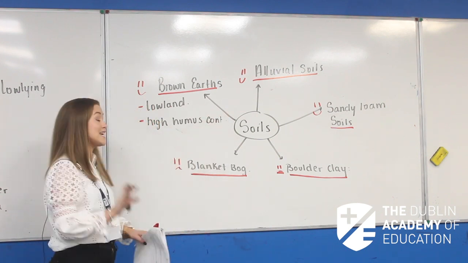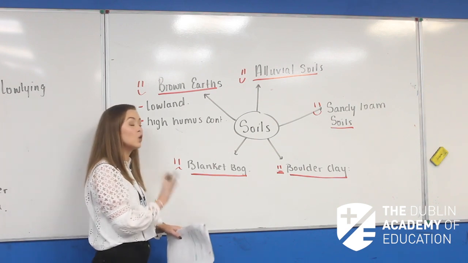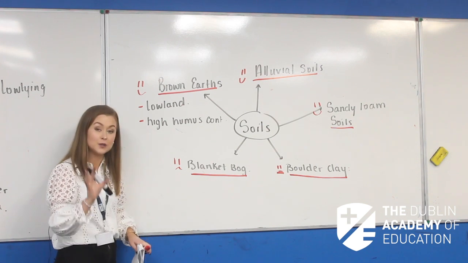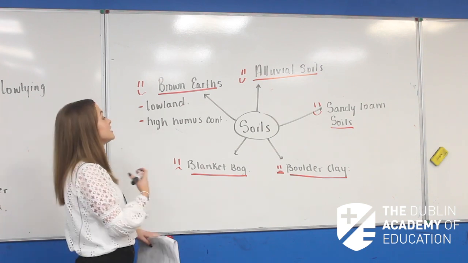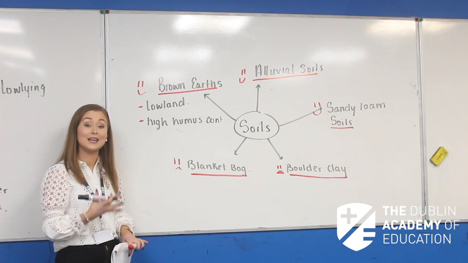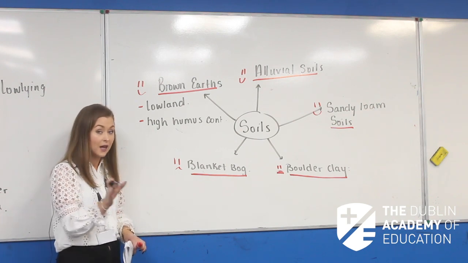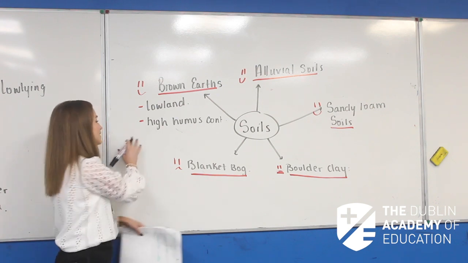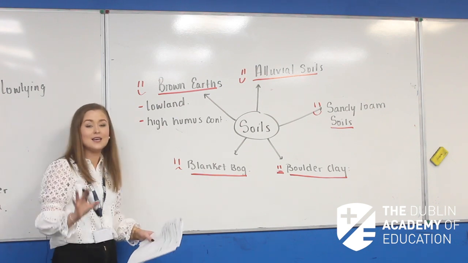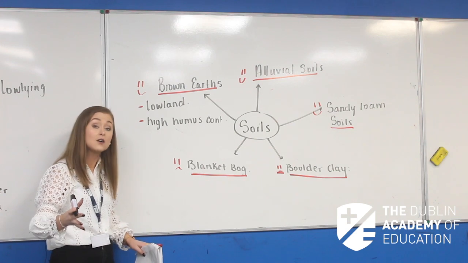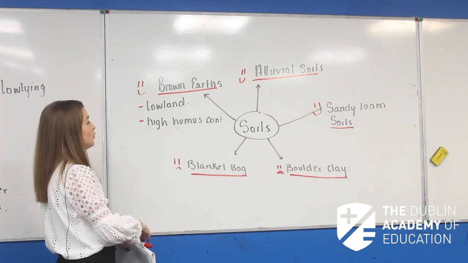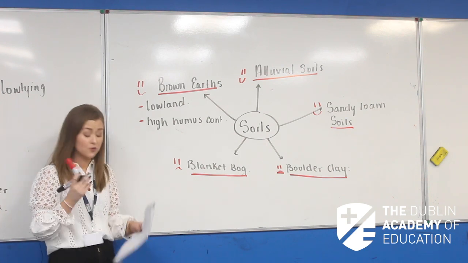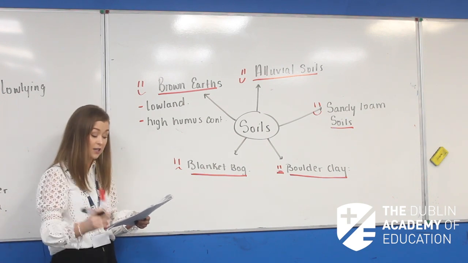Why is this? The region was once covered, and maybe jot this down for yourself, by deciduous forest. Think about deciduous forest: deciduous forests lose their leaves in winter. That's an important thing if you don't know that already. These soils are excellent for agriculture. They're really easily cultivated. So if you want to jot that down, they're really good for agriculture and really easy to cultivate.